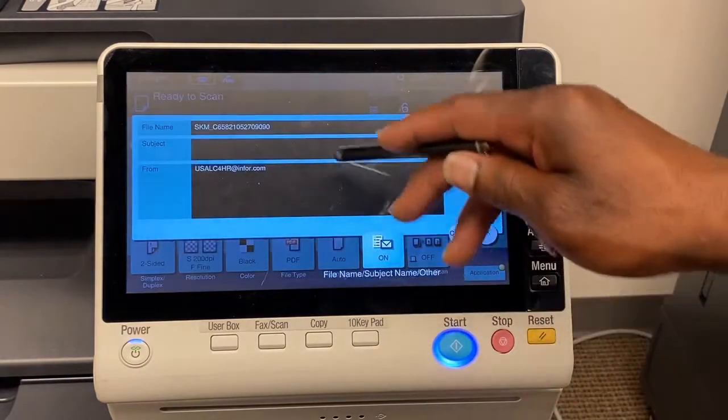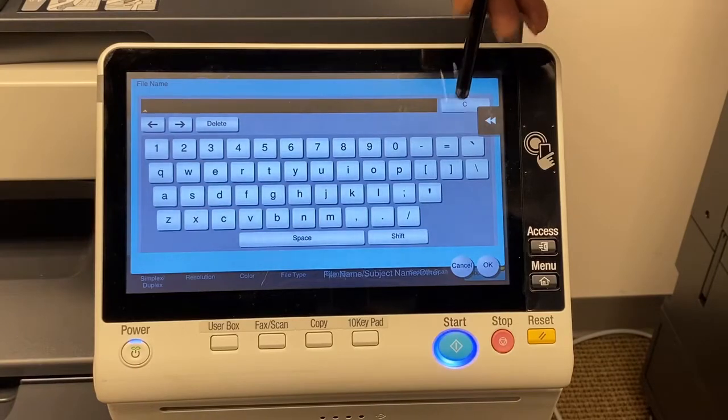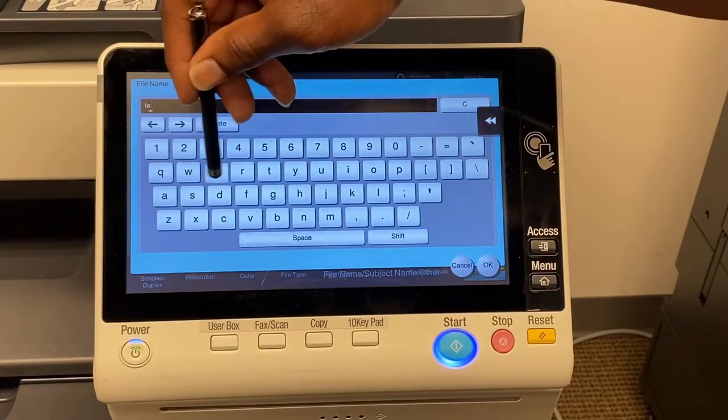You can name it, whatever your file name, highlight your file name. The gibberish should be in there again, just hit clear. Name it what you want to name it.